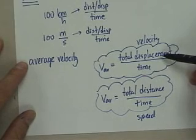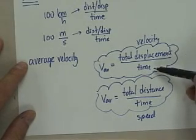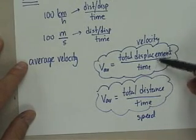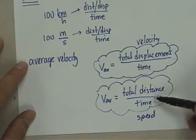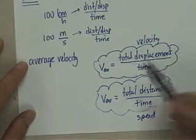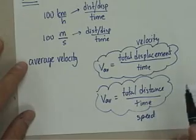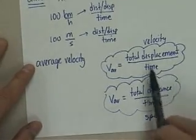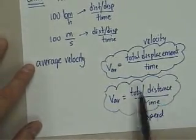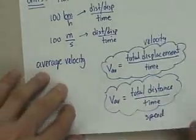You'll notice displacements in meters or kilometers, times in seconds or hours. So kilometers per hour, meters per second. Kilometers per hour, meters per second. The units are the same. It's very vague on purpose. And there is going to be other ways of writing this. For now, we're just going to leave it like that.